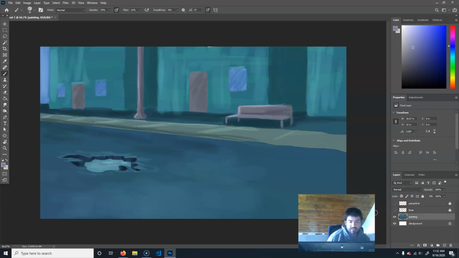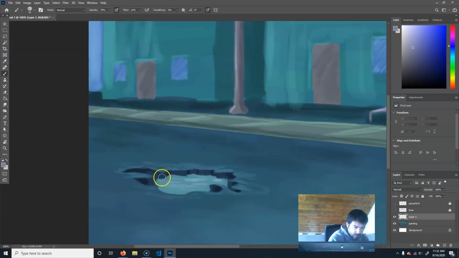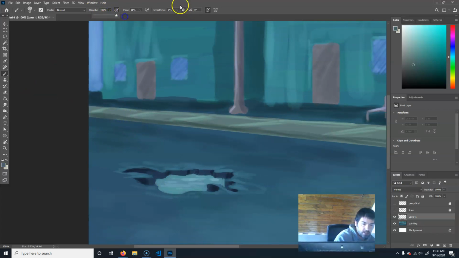The problem is, when I made the lines, I didn't really make them high quality. So at this point, what I'm going to do is just make another layer, and basically draw the lines in the color, but a very dark version of them, and kind of go from there. So I'm just going to zoom in here, and I'm going to hold Alt and click on that. I'm going to take my brush, take the opacity all the way up, put the flow about half, make the brush decently smaller, and make this darker. And I'm just going to kind of draw the lines in.